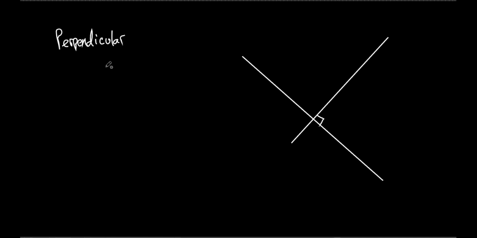So if they're perpendicular lines, the slopes, now let's take a look at it. Let's just talk about the sign of the slope. We'll call this line L, and we'll call this line M. Is that all right? So look at line L. What is the sign of that slope?